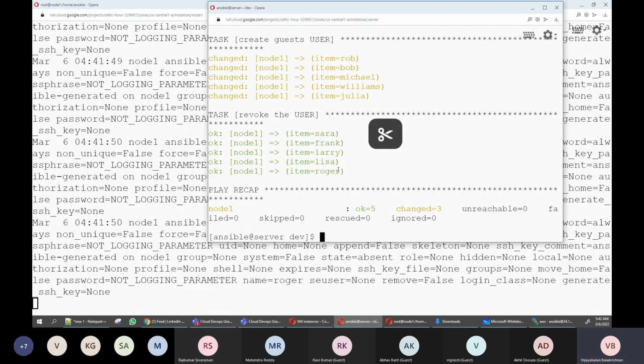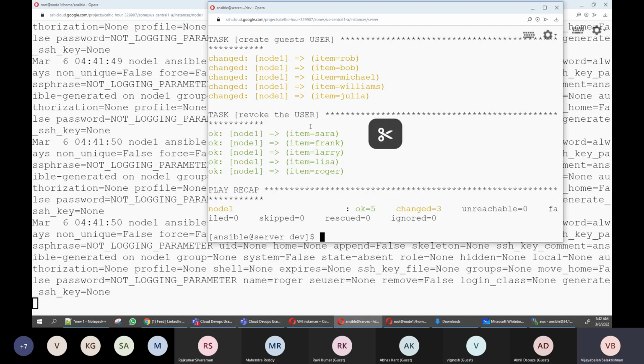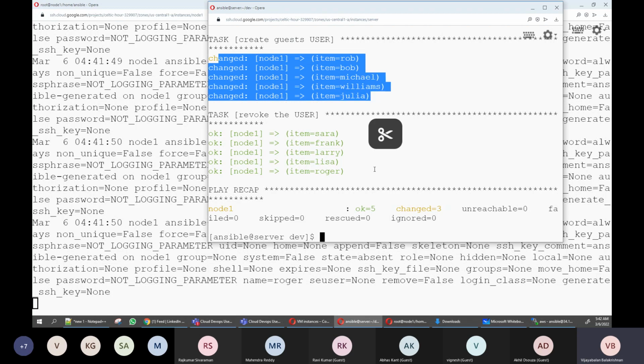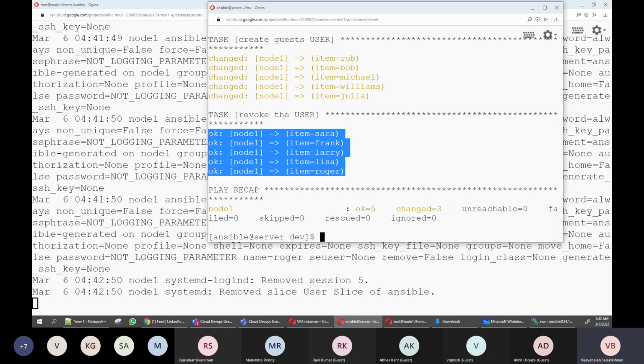That is why it shows green, because the condition is already met. If the user had been there, it would have shown as changed, but it shows okay. The difference is that here the condition was not met, so it tried to implement it, while this was already fine as per our expectation.